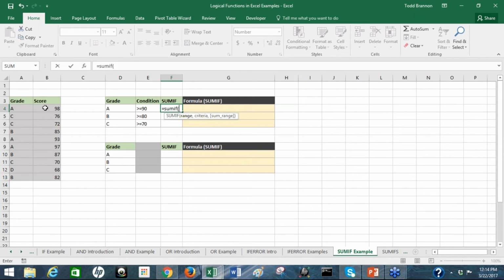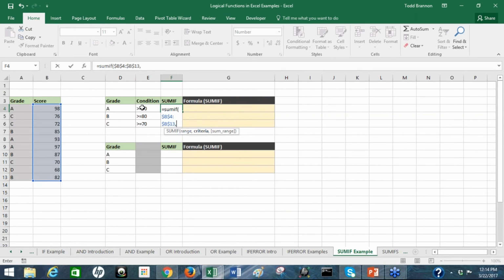For our range, we'll select this entire range, and I'll go ahead and lock that. I'll hit my F4, which locks that range so that I can drag it down just to save time in a little bit. When I hit my comma, it goes on to bold the criteria.